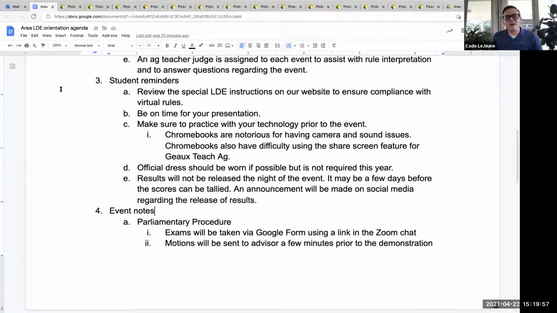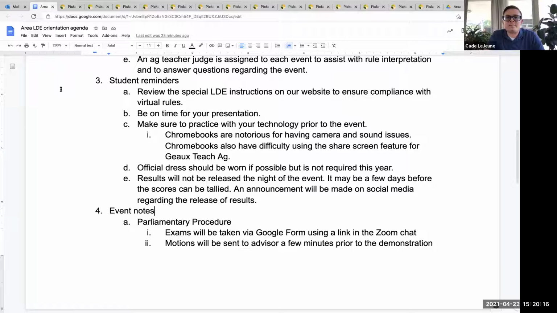Okay. It's definitely a little awkward. I know that speaking to a computer is not the same. I would encourage them to use hand motions. They can still be animated, but I know that if they stand up, they're going to end up over there and you can't see them, or they're going to back up so far away you can't hear them. So yeah, they need to be seated in front of the computer while they present.